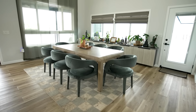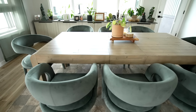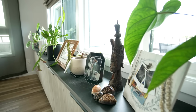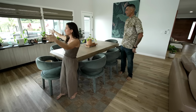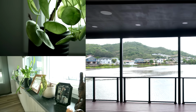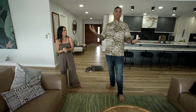This is our dining space. It's where bread is broken, stories are shared, and we truly spend a lot of time in this space. There's the blend of, I think, contemporary modern and Hawaiian in this space. And I think ultimately we were just trying to capitalize on the view that you see. You have windows out to our backyard and then also out to the lake. Water from every window. It just brightens the space up, connects you more with the outside and nature, and you see all of the color palettes that you would see outside brought into our house.